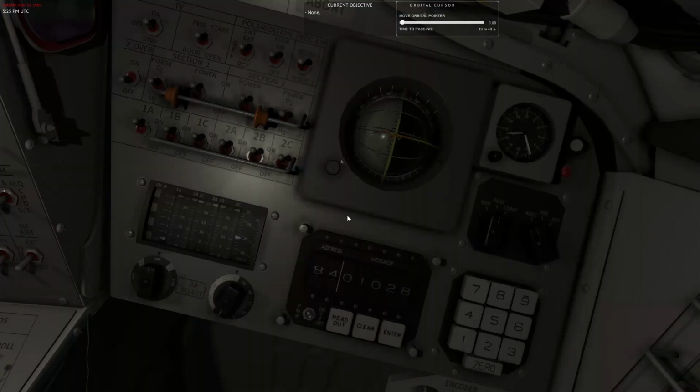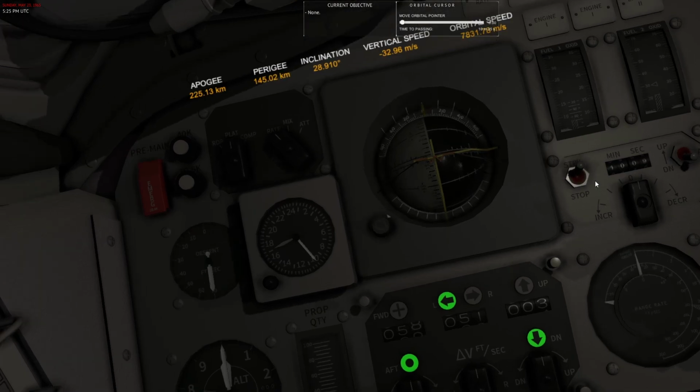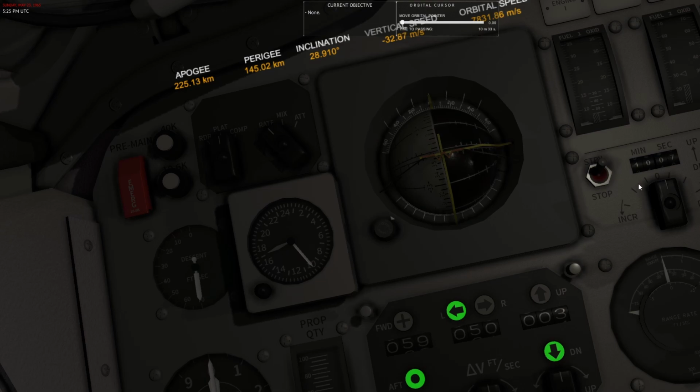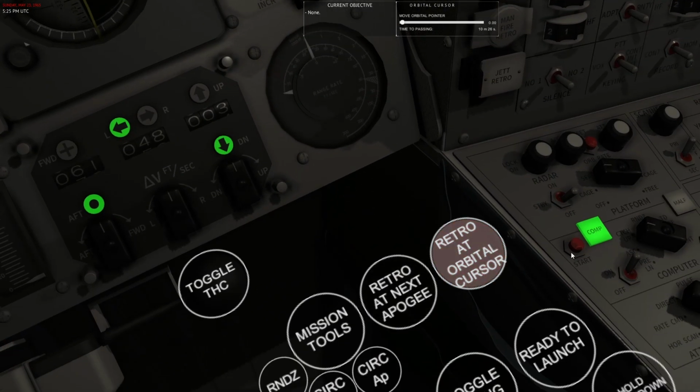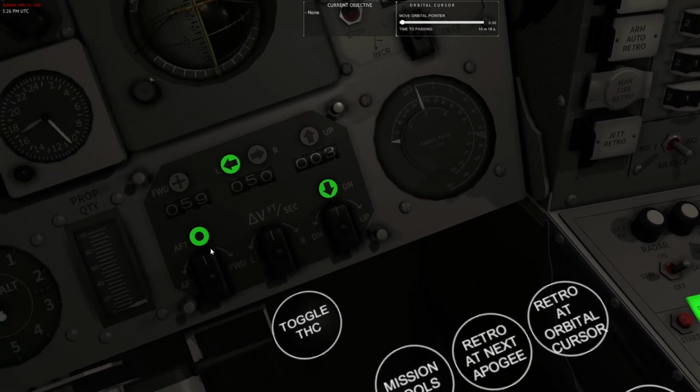And we're at 10:24. Let's go ahead and start this clock. Okay, we're in the 10-minute countdown. It's not matching perfectly. We're only 10 seconds different or whatever. This is just to keep our eye on this light over here, because when we're 2 minutes away from the burn, this light will go off, and then when it comes back on, we need to start doing our burn according to what this tells us to do.